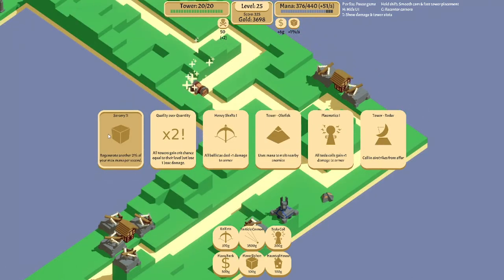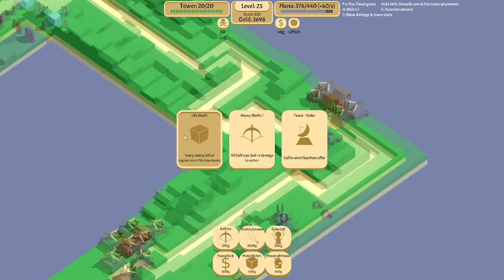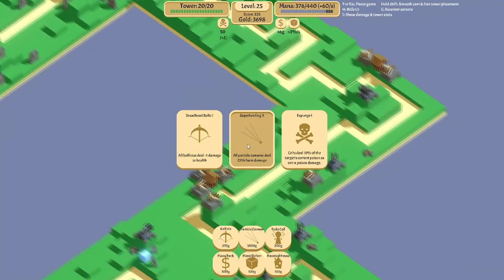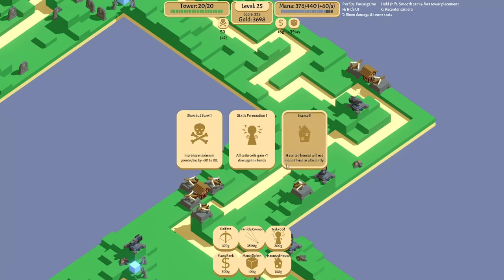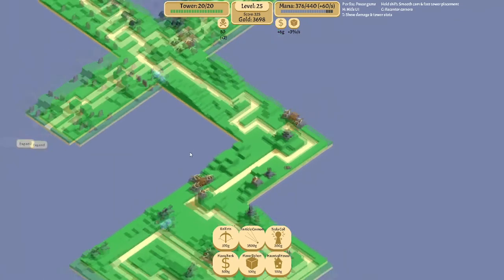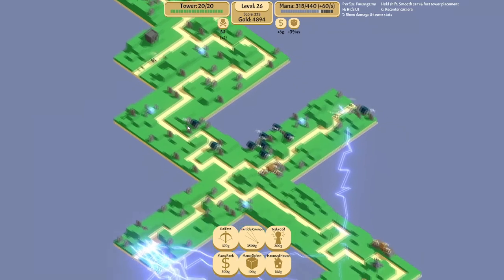What do we get? For once I'm using sorcery. Only one upgrade. No, I'm wrong. Expunge already, although I'm not doing any criticals yet. I'll consider that. I'm not doing any crits yet.